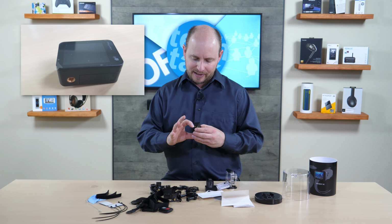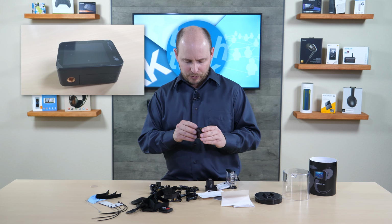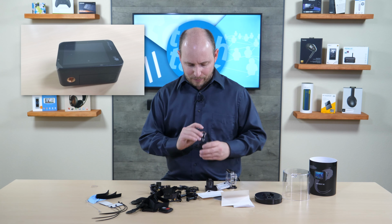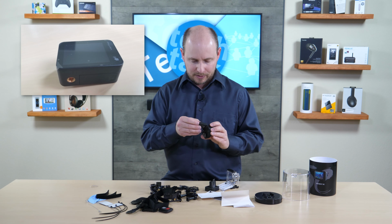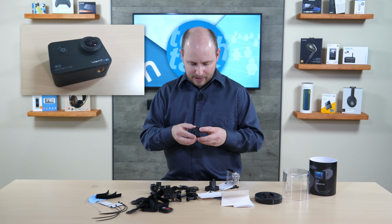On the bottom side of the camera, there are threads here. Again, this is just another solution for hooking it up to a tripod. And then you have the latch here that opens up and gives way to the battery compartment, which is clearly where you're going to insert the battery. That's it. It's simple. You have microphones that are built in.